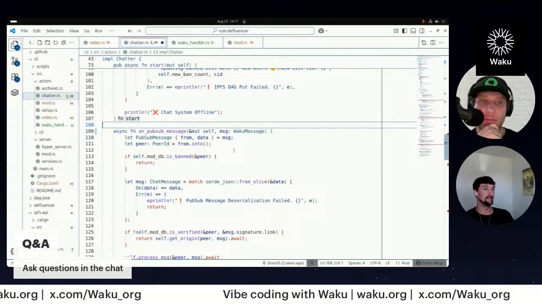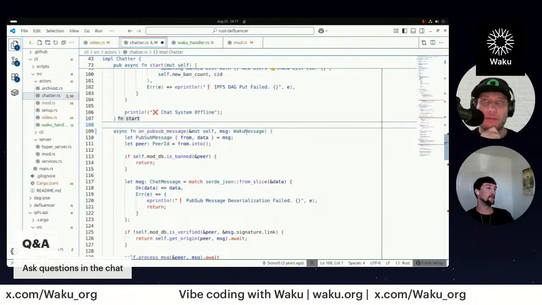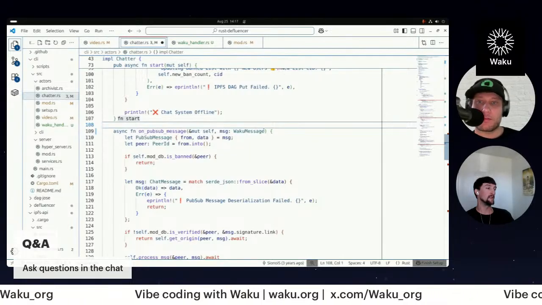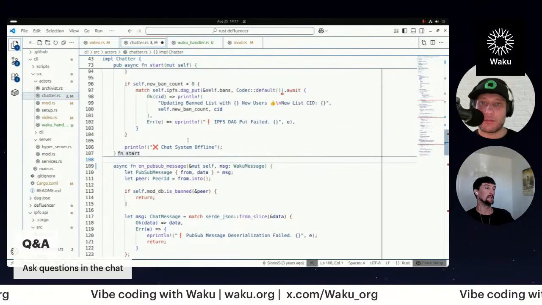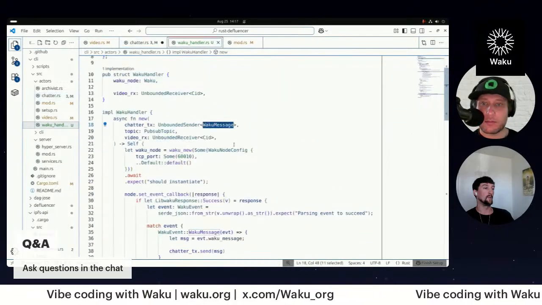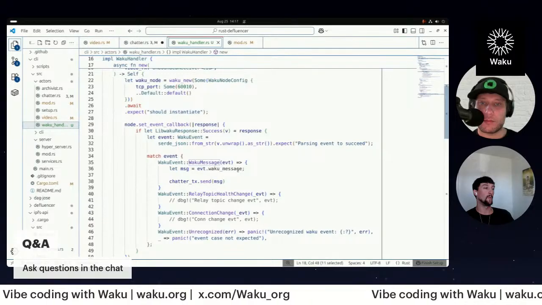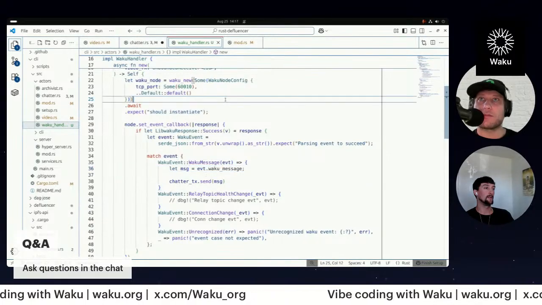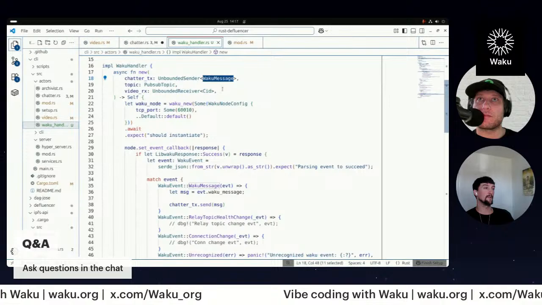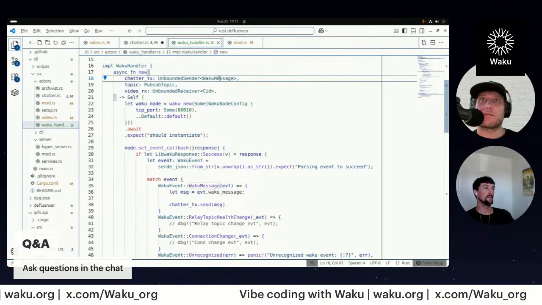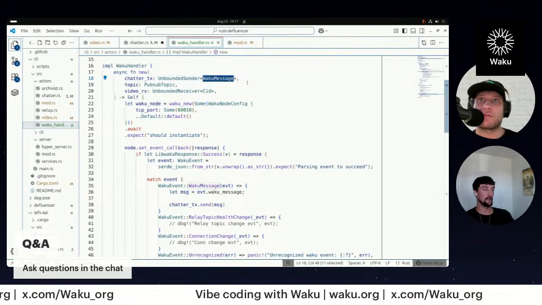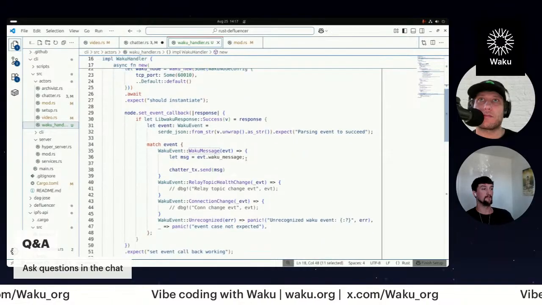Yeah. So I'm thinking we're not going to use the Waku message type, just to not leak it. We probably want to check inside of Waku messages if I can. No, I can't check. Okay, that's bad.